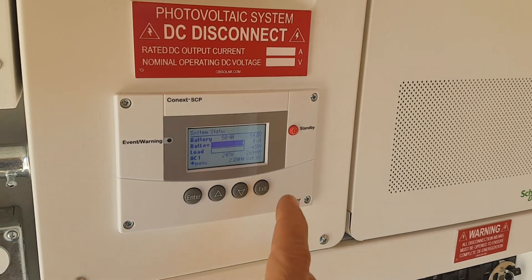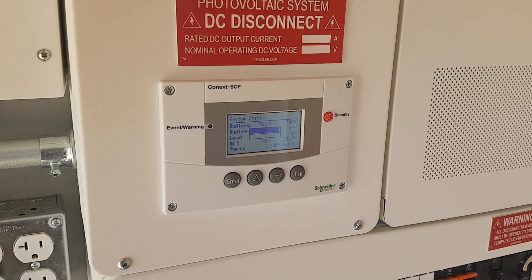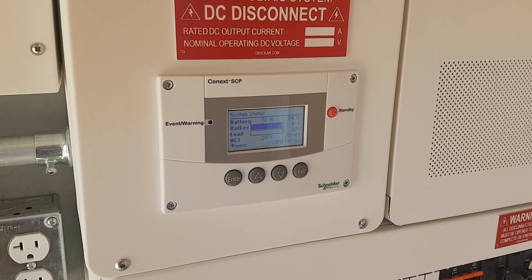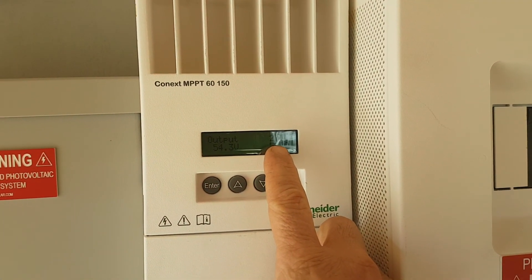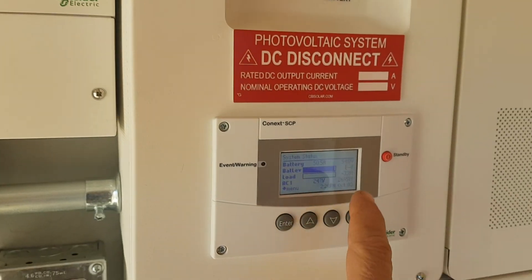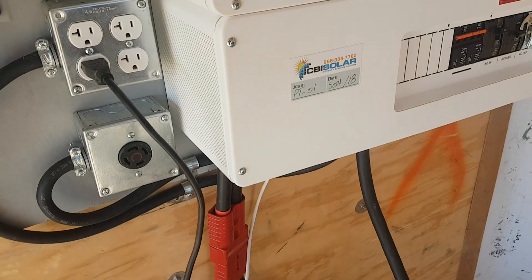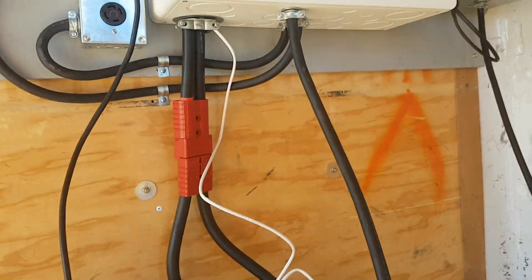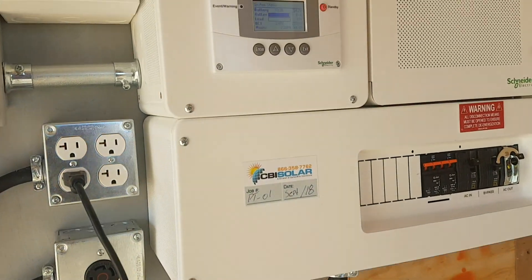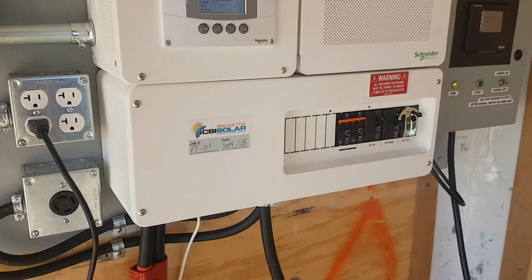I have the generator set to shut off at 55 volts for test purposes, so as soon as the battery comes up to 55 volts the generator will shut down. We set it fairly close so we didn't have to wait 30 minutes. The sun is charging at 270 watts or 5 amps. The battery is sitting at 54 volts — still kind of waiting. Power is still on. At 54.2, the lithium battery charges so nicely.